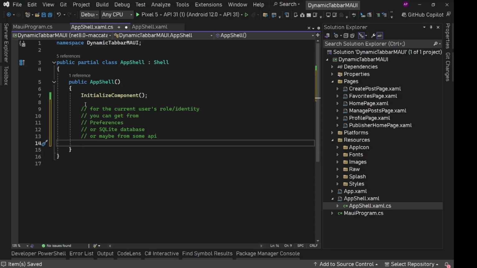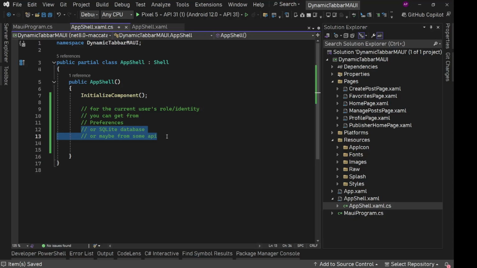Now whatever call we do, preferences is synchronous, but SQLite database fetch and API fetch could be asynchronous operations. But for this particular case, we need these synchronous, not asynchronous.